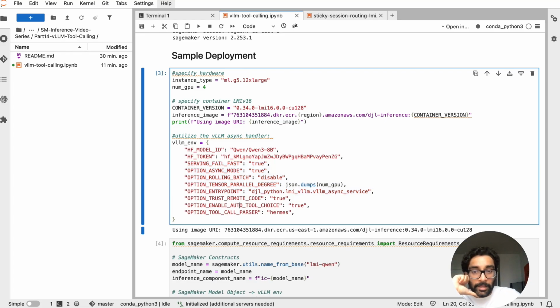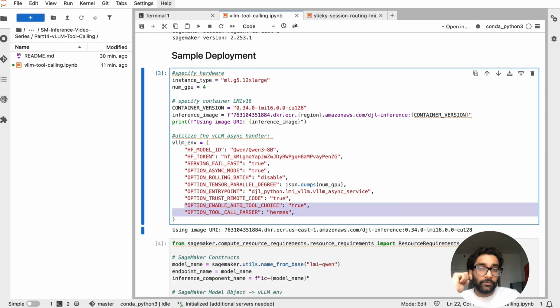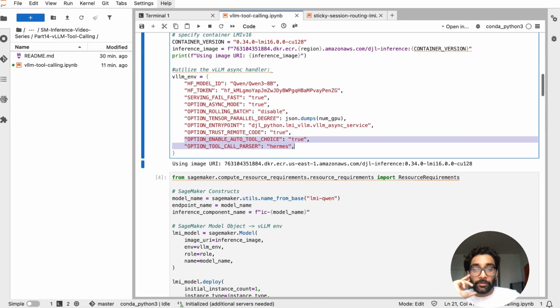Now, the two flags we're going to add so our serving engine knows that we're enabling tool choice: number one, we're going to tell vLLM, hey, pick the tool that makes the most sense here. And then there are different tool parsers, which are scoped to different models in terms of what you're working with. For Qwen, it's a Hermes-based tool parser to understand your tool spec and translate it into what the model will understand. You can see that all in the docs in terms of what tool parsers correlate with what different model families. But here I'm enabling most of the same parameters that we already talked about. The only thing we're doing here is adding these tool flags right here to make it clear that we're working with tooling.